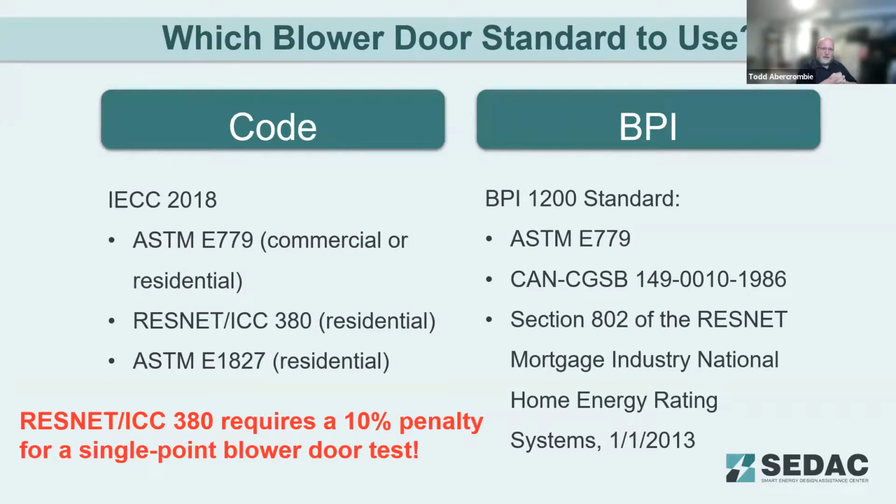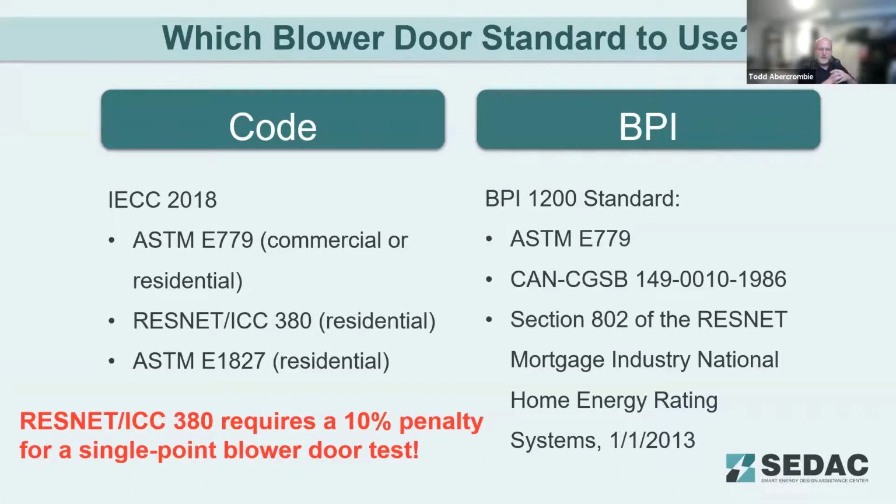And again, which blower door standard are we using? Code says, in the IECC 2018, ASTM E779, RESNET 380, ASTM E1827. Those who do blower door testing have probably been trained by RESNET or BPI. They reference different standards.